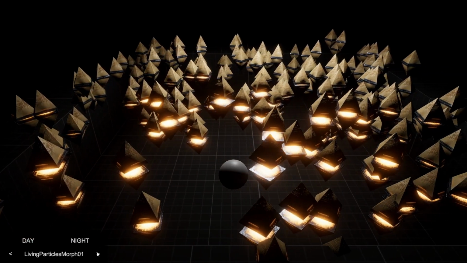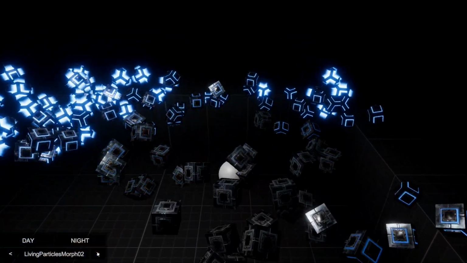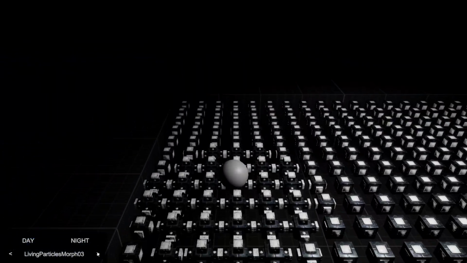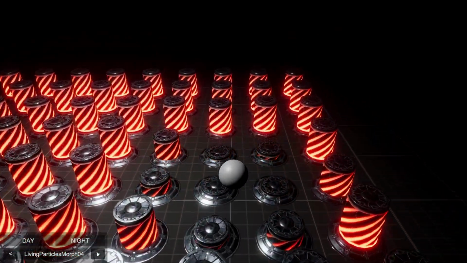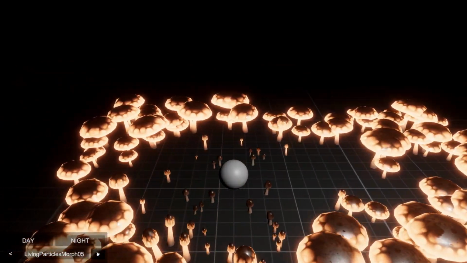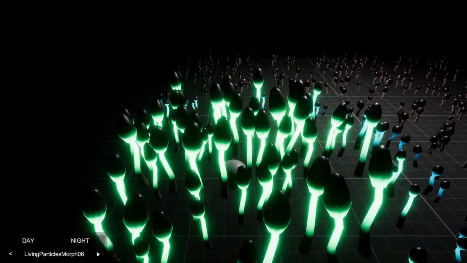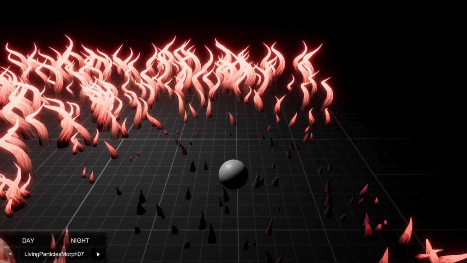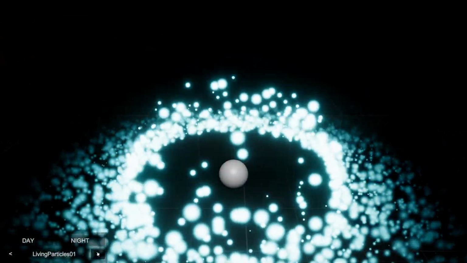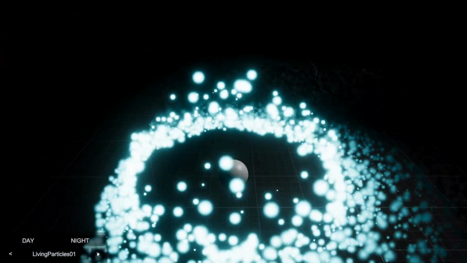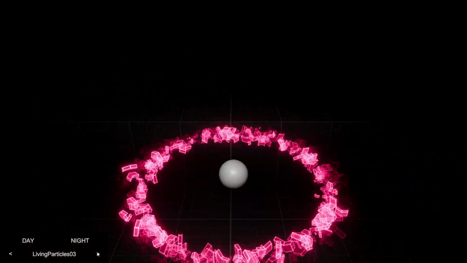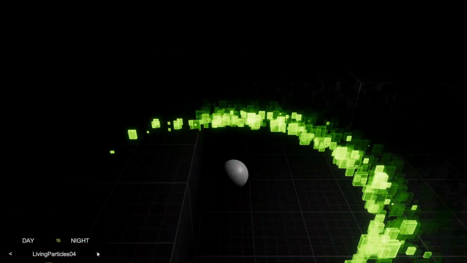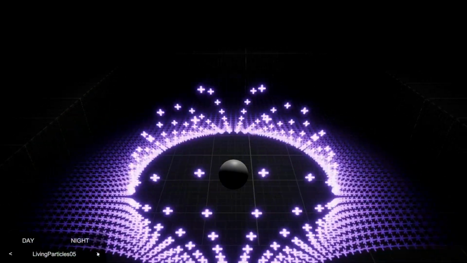I've had my eye on this one for a while, but I haven't actually taken the time to play around with it until very recently, and it is so cool. I had so much fun playing around with living particles that it was hard to stop to get this video recorded. So this is one of those assets where I don't really think a lot of explaining is necessary. You just need to see it in action, and your imagination automatically starts running wild with all sorts of cool use cases for it. If you look, there's really nothing too complicated happening to get all of this set up.